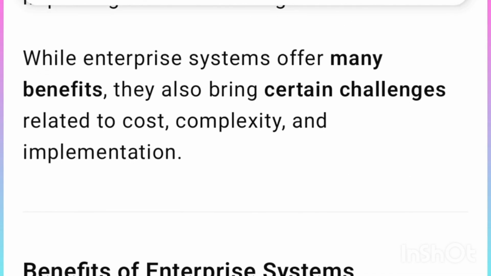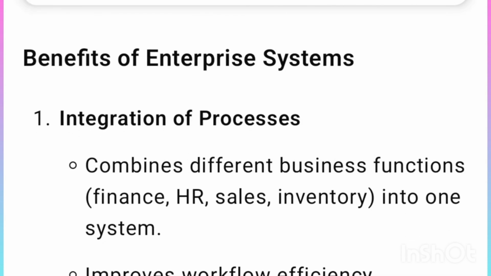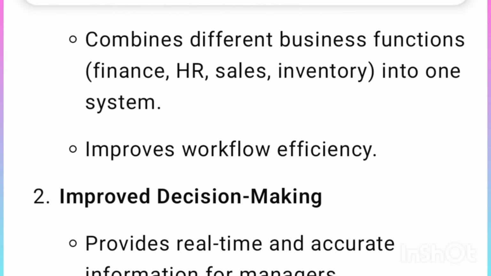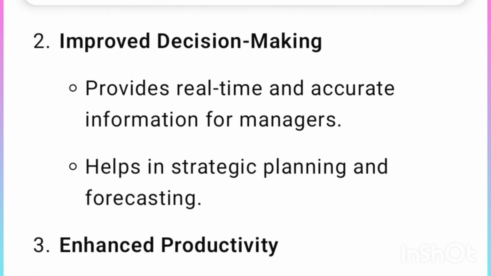While enterprise systems offer many benefits, they also bring certain challenges related to cost, complexity, and implementation. Benefits of enterprise systems. 1. Integration of processes. Combines different business functions, finance, HR, sales, inventory, into one system. Improves workflow efficiency. 2. Improved decision-making. Provides real-time and accurate information for managers. Helps in strategic planning and forecasting.